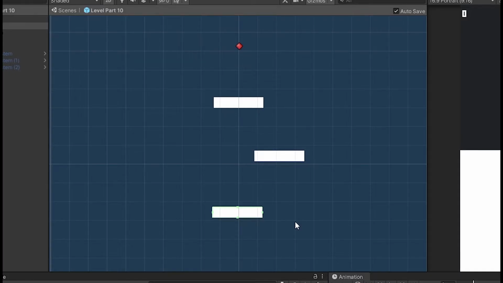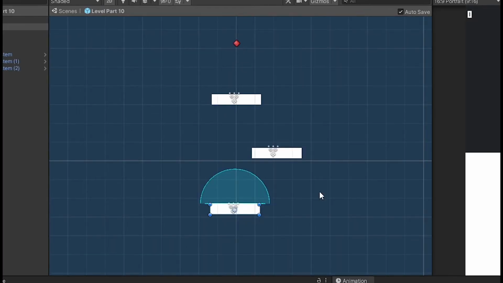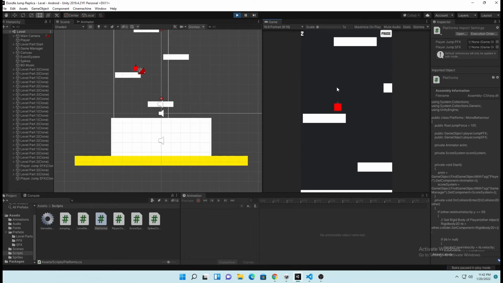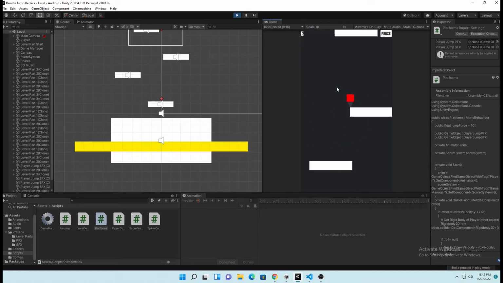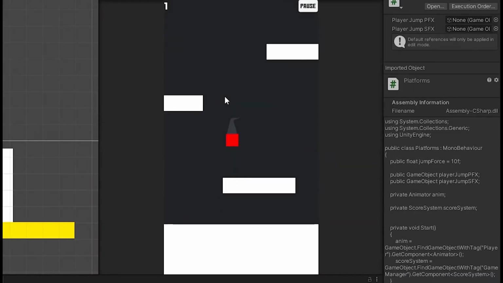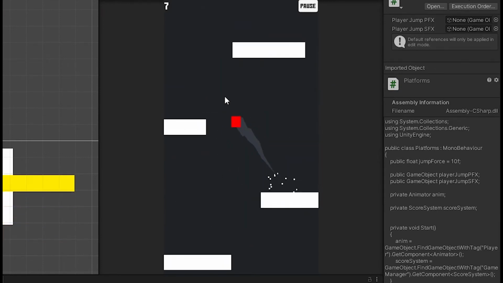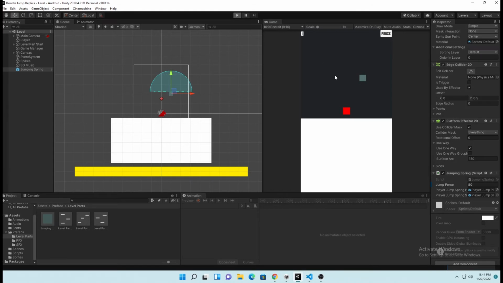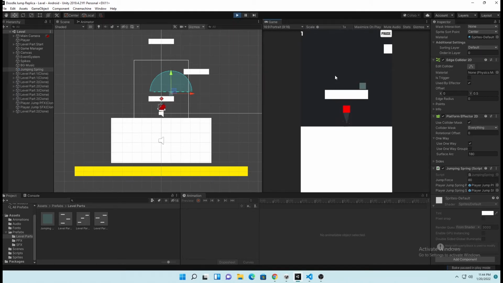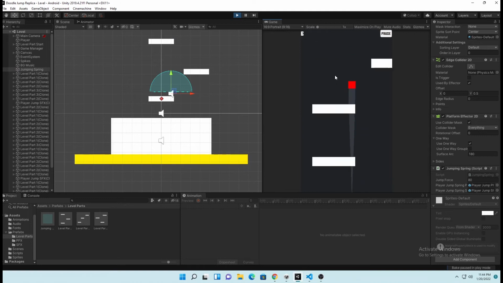Previously, I was using the box collider for collision detection. I updated it by using the edge collider that detects only the collisions from top and ignores the collision from the bottom. Now it was looking much better. I also gave a jump animation to the player when he jumps from the platform. It makes the player feel a little bit alive. I then started to work on some more jumping things. I made this grey leg spring that makes the player jump higher when he jumps on it from above.